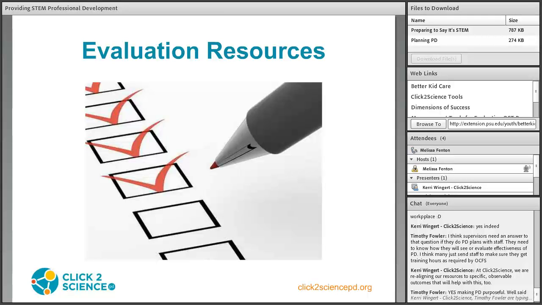And so trying to come up with something that's going to fit the whole program is challenging. But if you're using evaluation data, your own observations, and your staff's feedback about what they want and what they need, then you can have a pretty targeted PD plan that reaches people and helps improve their skills. So that was a long answer to that comment.